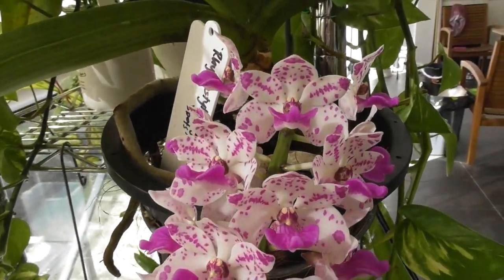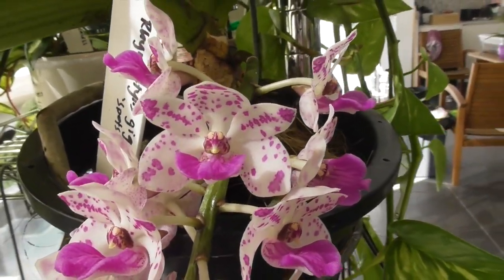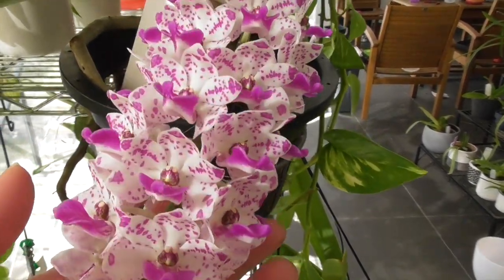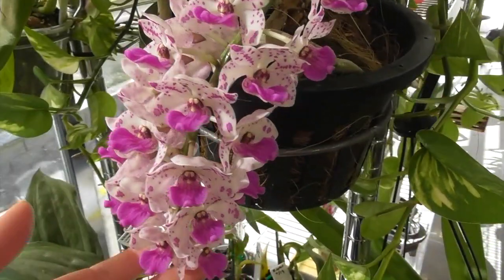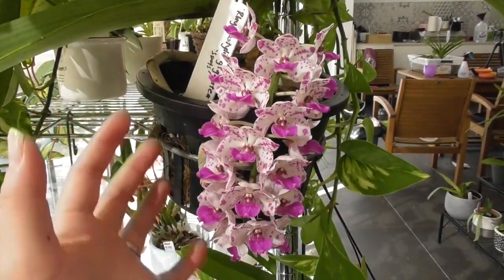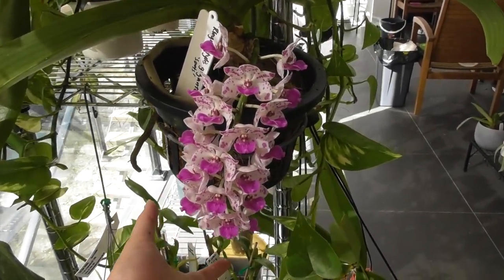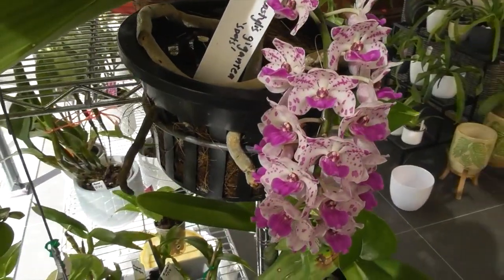The size and shape of the flowers themselves is really good quality. It's a nice bloom — the patterning was quite unique amongst them. There were other spots varieties there, but I reckon my flower itself was one of the prettiest of them. The quality of the spike as well — the spaces were filled quite well and quite evenly. So if I can look after it and get some bigger spikes, fuller blooms, and maybe multiple spikes, then it's a definite keeper. That's great — I really like hearing what the judges think are award-worthy blooms, and they had really good feedback about this. But some of the spikes were double the size of mine, so I probably couldn't compete in that section just yet.